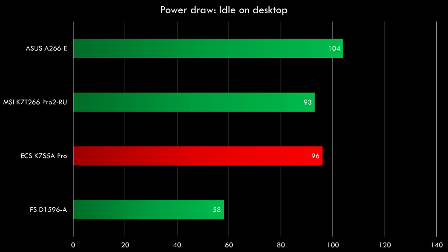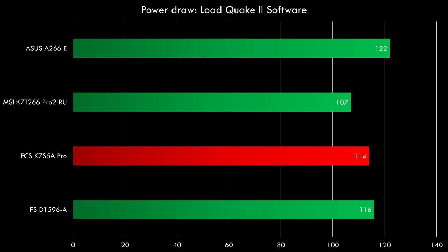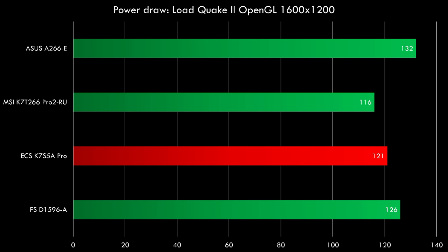This particular model, not saying all ASUS motherboards, but this ASUS Socket A motherboard just pulls a little bit more power than all the other boards. Moving on to load results with Quake 2 in software render, 114 watts, so that's a bit more than the MSI, but less than the ASUS. And moving on to OpenGL render at 1600 by 1200, putting some load on the video card, 121 watts. It's a little bit more than the MSI, but less than the ASUS.